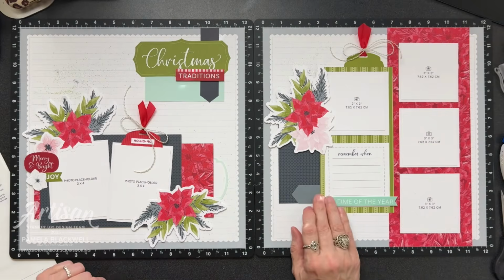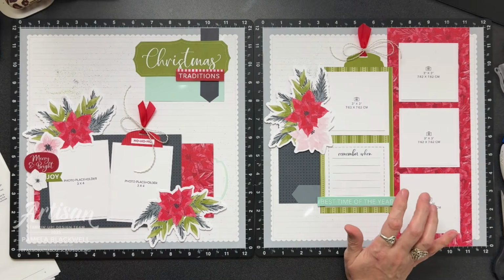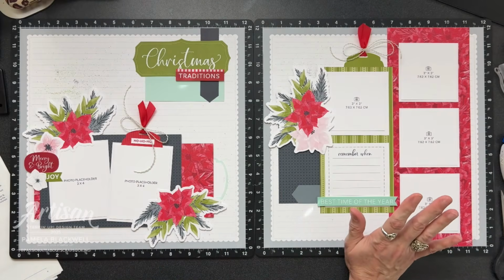All right, I'm going to put it right there. I like that. I positioned it a little bit further over than what is shown in the page. All right, so we did that. We did our splattering.